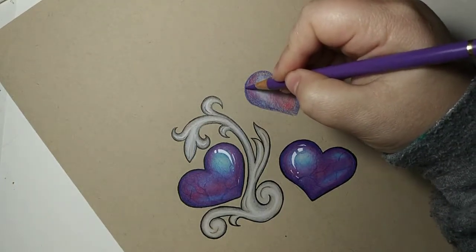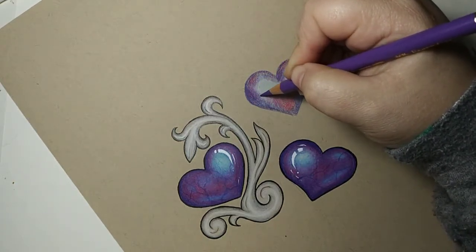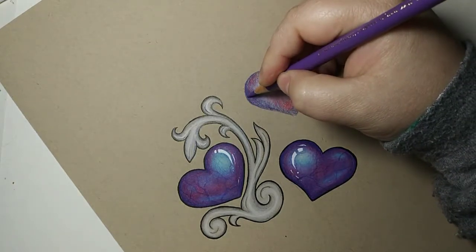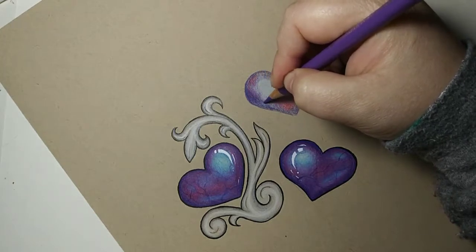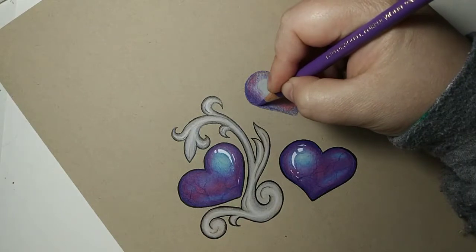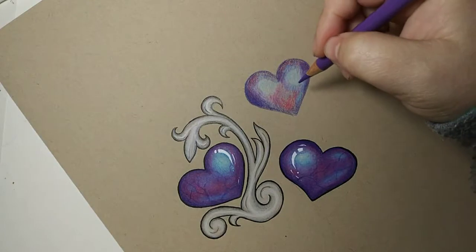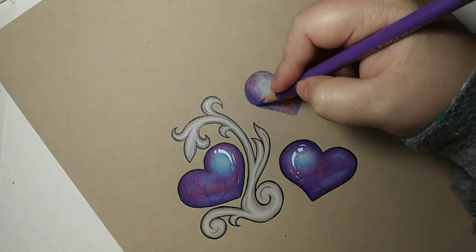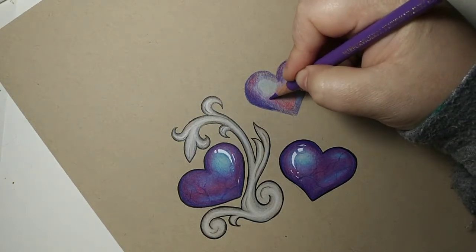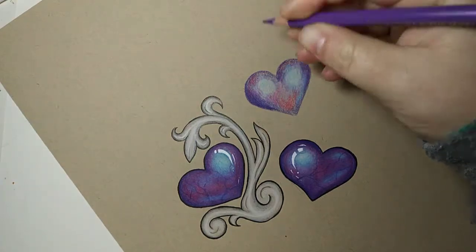So, by the way, nothing against Valentine's Day or hearts and stuff. I just find it a little bit cheesy. I do like hearts, like the shape of it. The shape of a heart has nothing to do, by the way, with an actual heart, as I'm sure most of you know. If you actually look at anatomical hearts, they do not look anything like this.